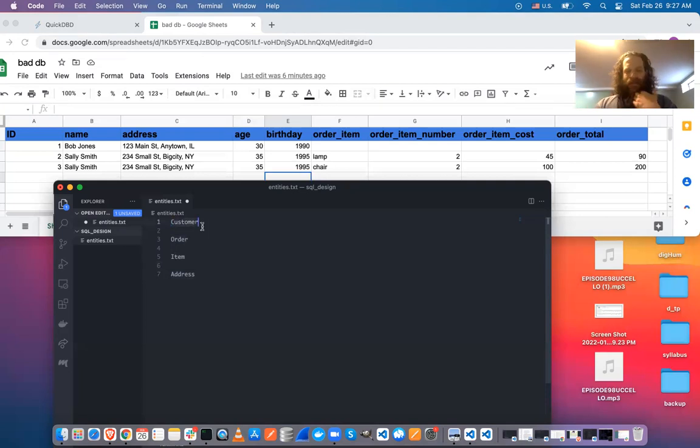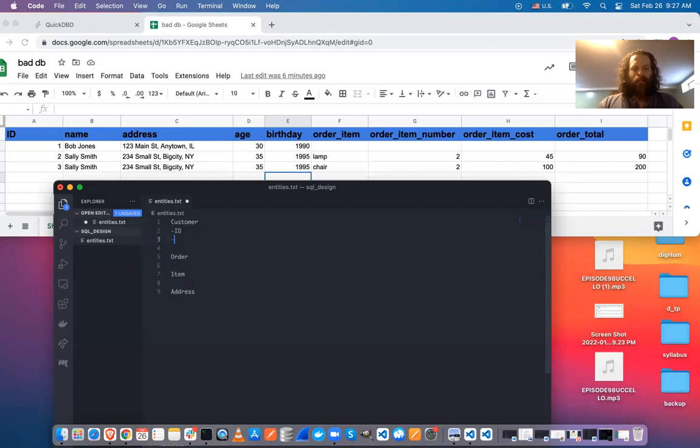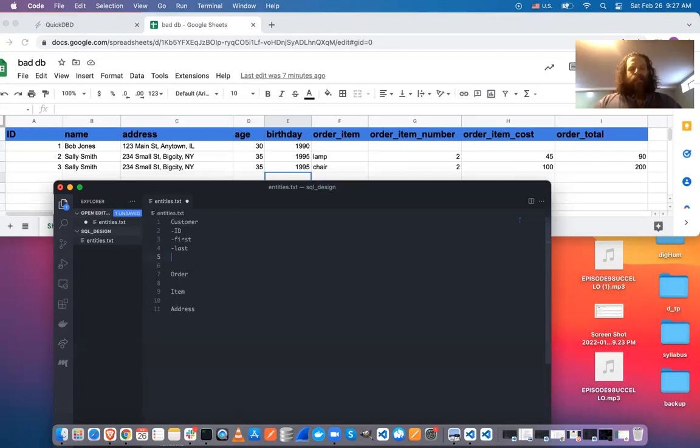So what fields or columns would a customer have? Their customer ID to make it unique. Okay, so everything basically will have an ID. Yep. And first name, last name. And then a link over to their address. So that's a good point. Let's just focus on the entities themselves, and we'll talk about how they're connected afterwards. So we have customers. We'll keep it simple. Let's say this is good.